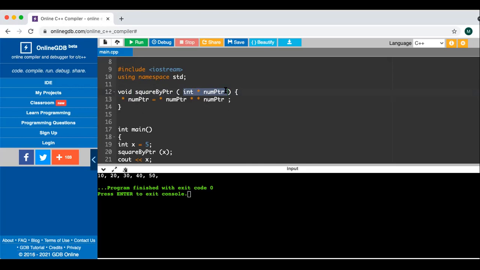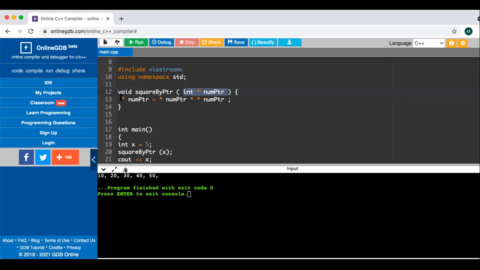When you pass that memory address to this function, numptr will get initialized. Numptr will get the address of the variable that you will be passing as an argument to this function.